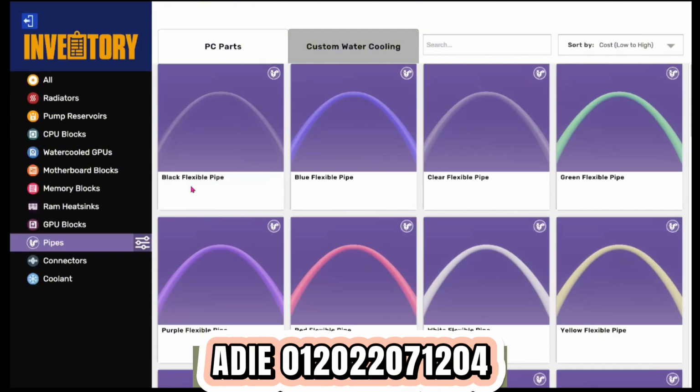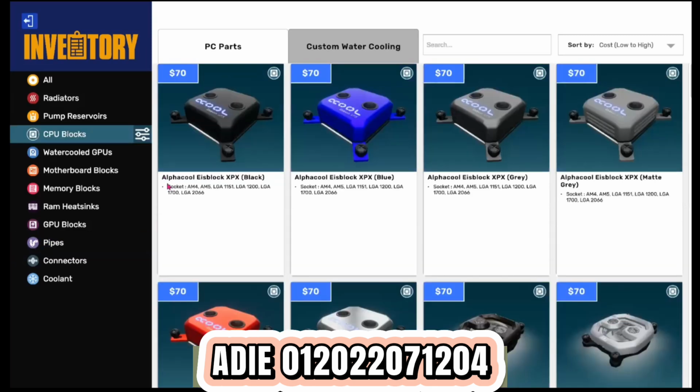Next will be the CPU block. A CPU block in the context of building a PC cooling system is one of the most important components that sits directly on top of the CPU to release heat, or dissipate it, by transferring it to the liquid coolant circulating through the block.